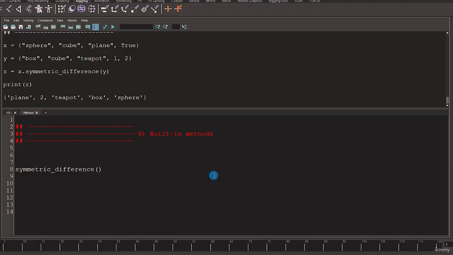We've also got symmetric difference, where we can assign it to a variable. So remember, the update does it to the item that we are calling it on. As we did with X, if we have update at the end, we are updating X. If not, then we are assigning this to a brand new variable to make the changes to.